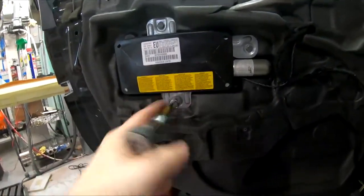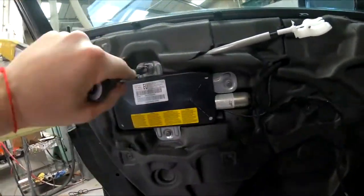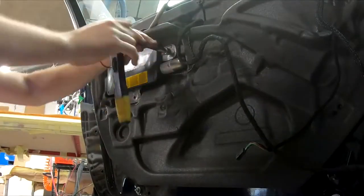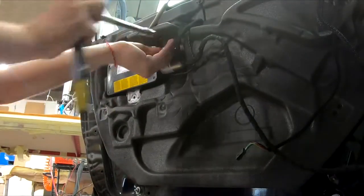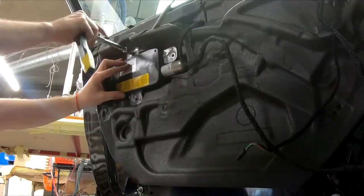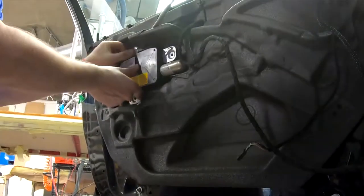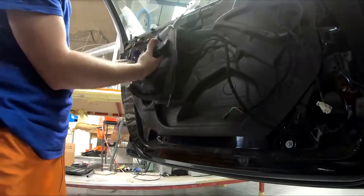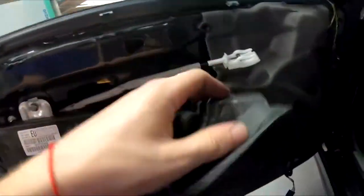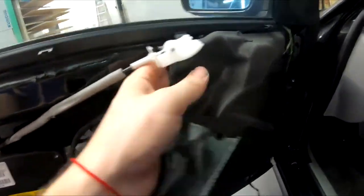There are 1, 2, 3 bolts that hold the airbag on. Undo these 3 bolts and leave 1 bolt in. Now the tricky bit is here, you need to unpeel the sound deadening. It's glued on the sides, so start from one side and slowly peel the glue. Put 1 bolt back in, so it holds the airbag in there.